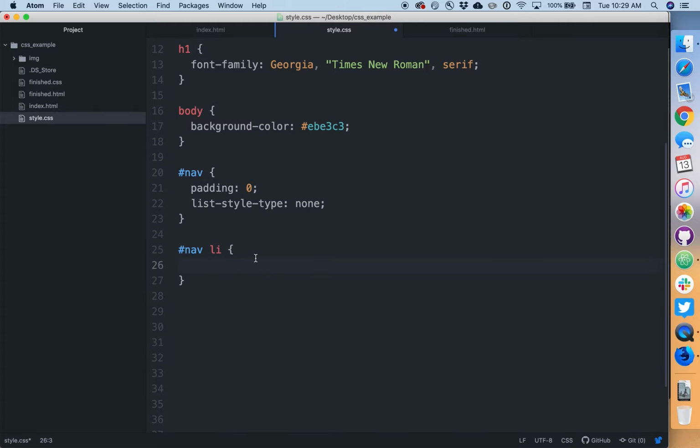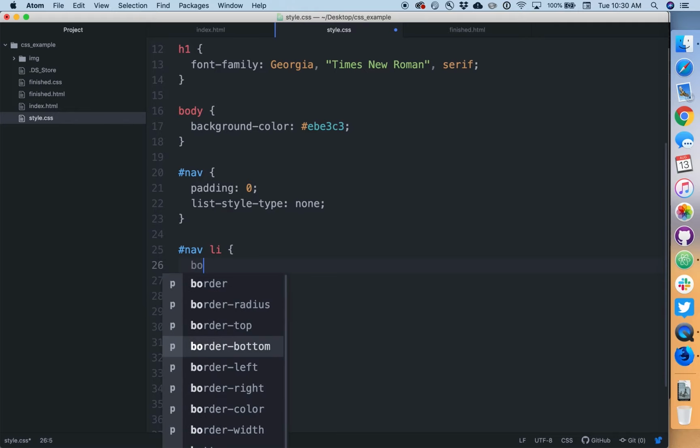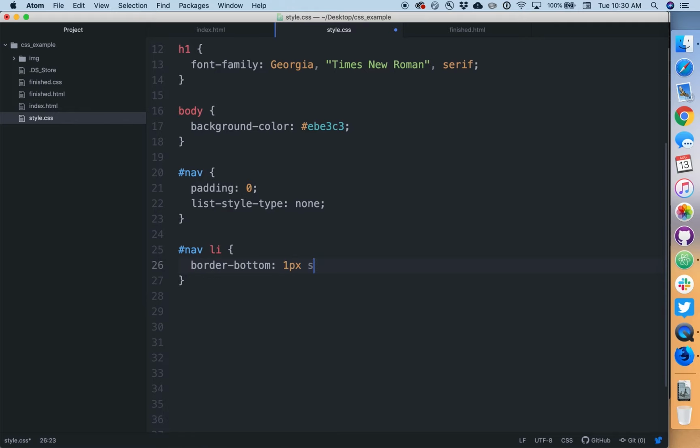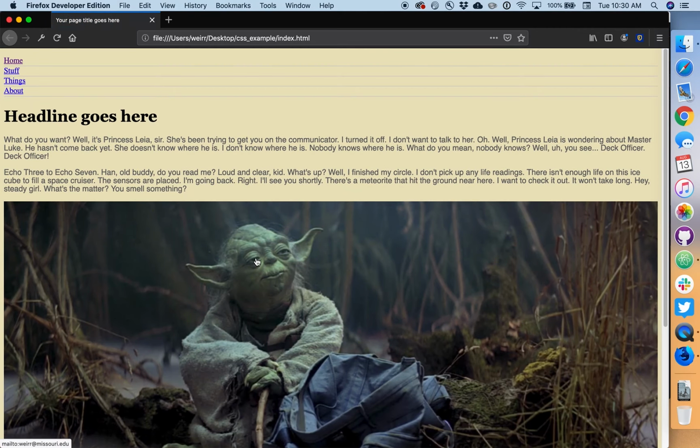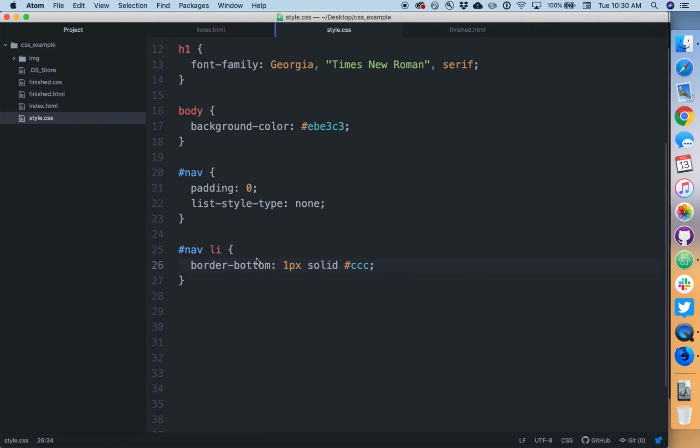So the nav list items, not the other list items on the page. We're going to give them a border on the bottom of 1 pixel solid, and we're going to make it this kind of dark gray, CCC color. We'll save that and look back over here, and on the bottom of the navigation they have a border that's a little bit subtle, but it'll look nicer once we change up the way that these things are actually working.